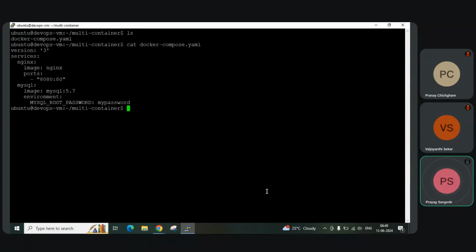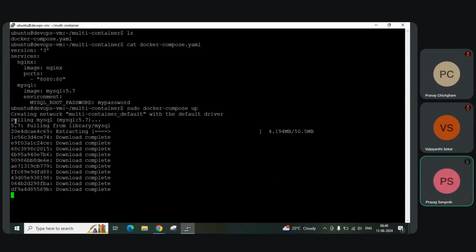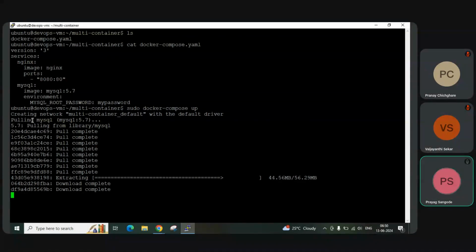We have this Docker Compose file, so just sudo docker-compose up. So if you see, it started creating the containers. It is downloading the images and it will start the containers now.